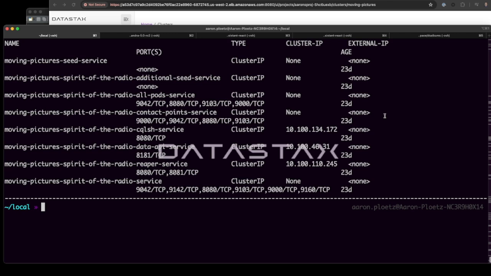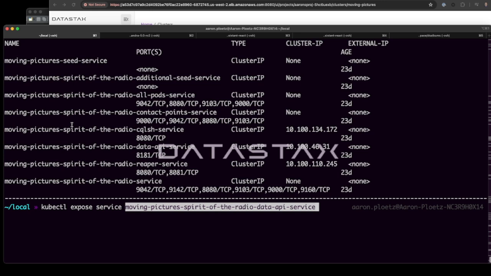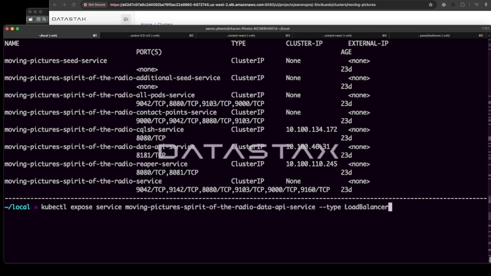So if I run the command kubectl expose service, and I want the Moving Pictures data API service, and I'm going to say type LoadBalancer, and then we'll do a name, and I'll say the same thing again with just a dash LB on the end to make sure that's unique.